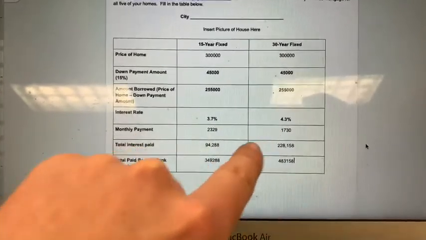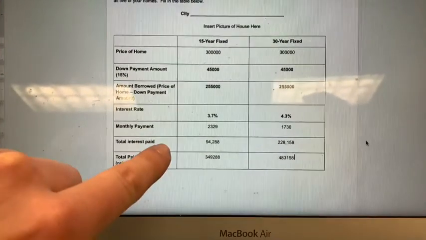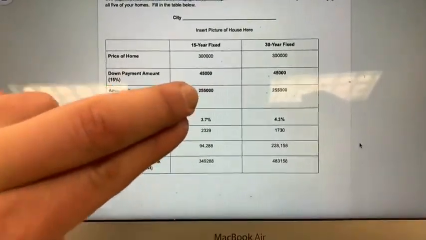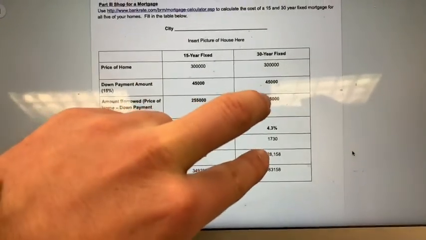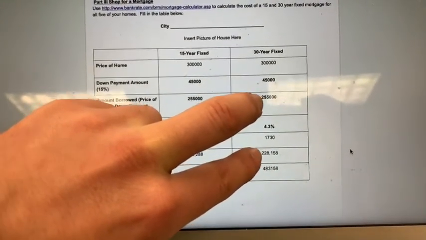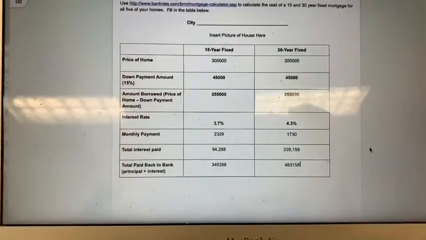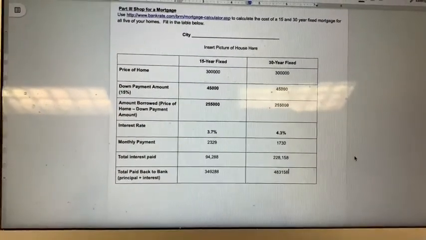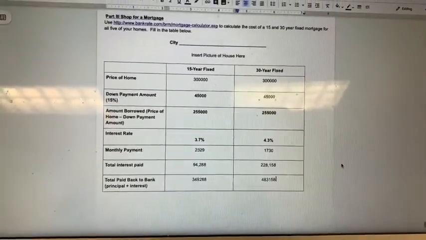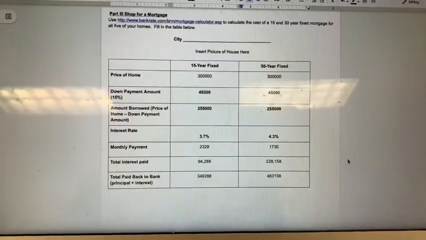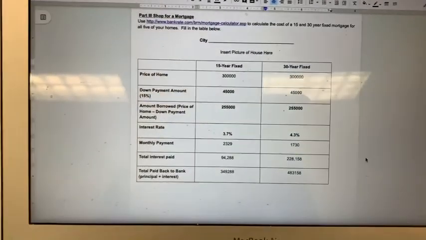Then you should have your monthly payment, the interest, and then if you add your interest and the amount you borrowed, that's how you're gonna get to your total price down there. You add up the amount you borrowed plus the interest, and those are the actual total amounts that you'll pay for the home over the course of the loan. Now it's time to decide, well, how long is it going to take me, or how much money can I make off this depending on when I sell it?